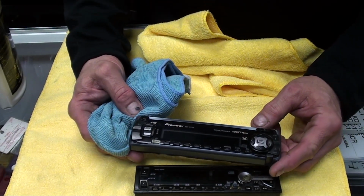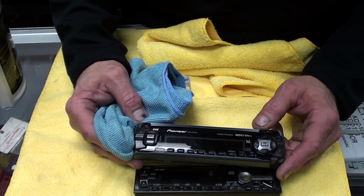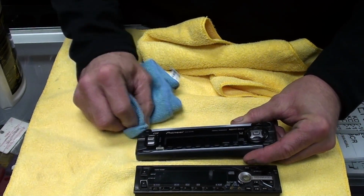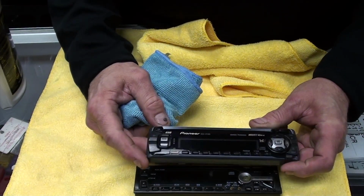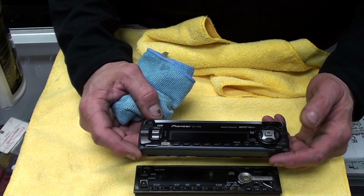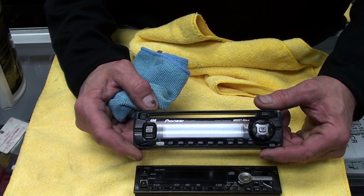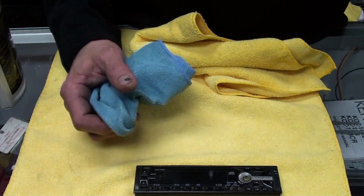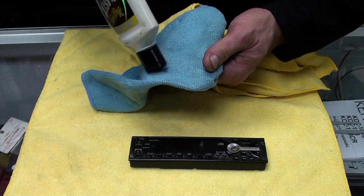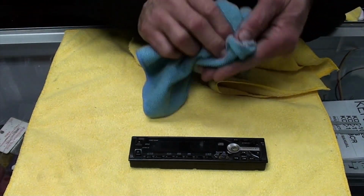So, I mean, this faceplate was probably like a 2 out of 10. Now I can consider this maybe 5, 6 out of 10. So, you know, it does make a difference when you're trying to sell these. I mean, you're not getting a whole lot of money for these, but if you're going to sell something that's all completely scratched up, you're less likely to sell it. Whereas if you have something that has less scratches on it, you're more likely to sell it. If you're making $10, $15 a faceplate, you've seen that didn't take very long at all.